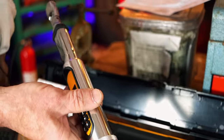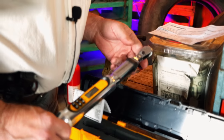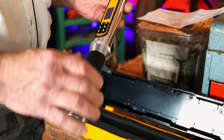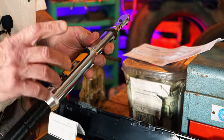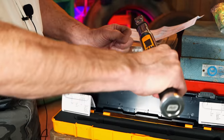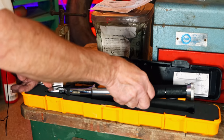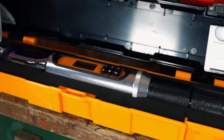It's 5 to 20 pounds, or, I got to read this one, it's 24 to 240 inch pounds. Yep, it does newton meters, all that. When you set whatever torque you need, when you get to it, it lights, it beeps, it vibrates. That's what I like, the wiggle part. It lets you know everything's going on when you're right there. Light, sound, action. I got these for $265.